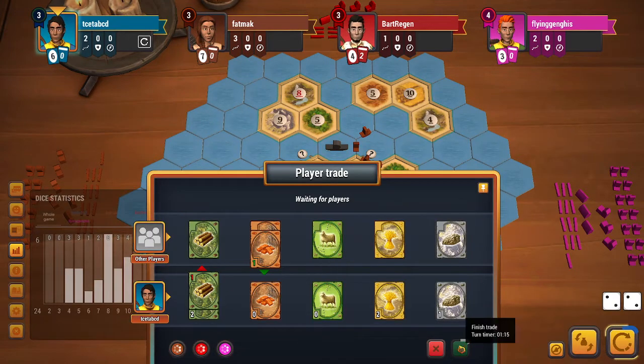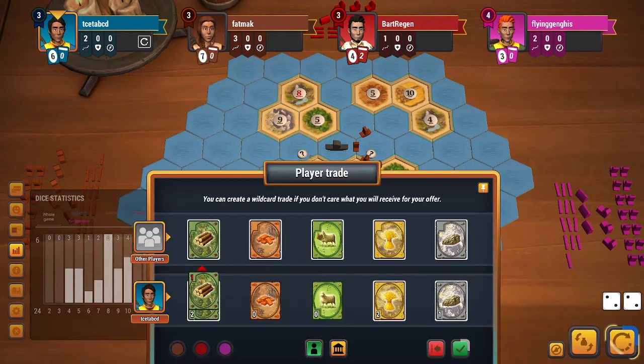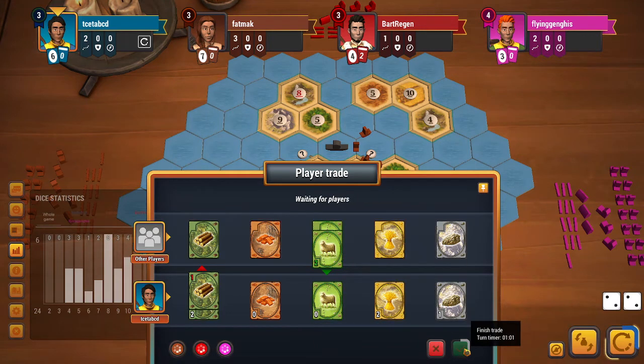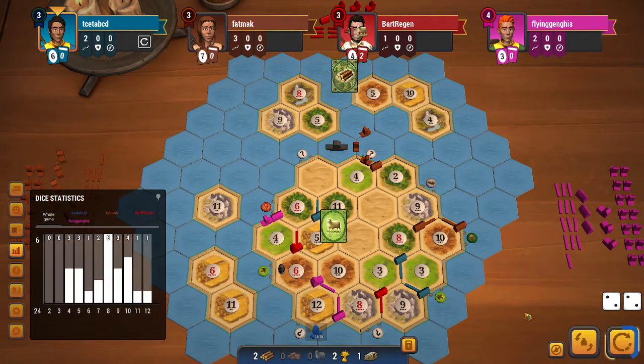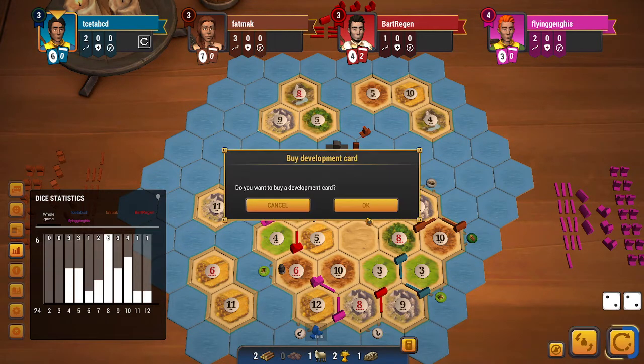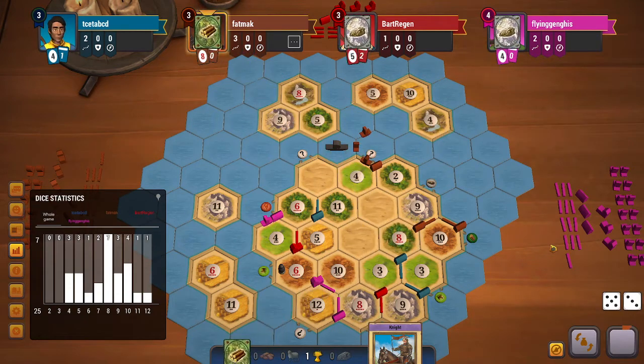At this point, there is not much that I can do. Maybe I get a trade like this. Yeah, at this point, I think I can just go for a dev card. It's a knight. I was actually wanting a road building. That would have been much better for me, but I don't mind a knight for sure. That is better than nothing at all.